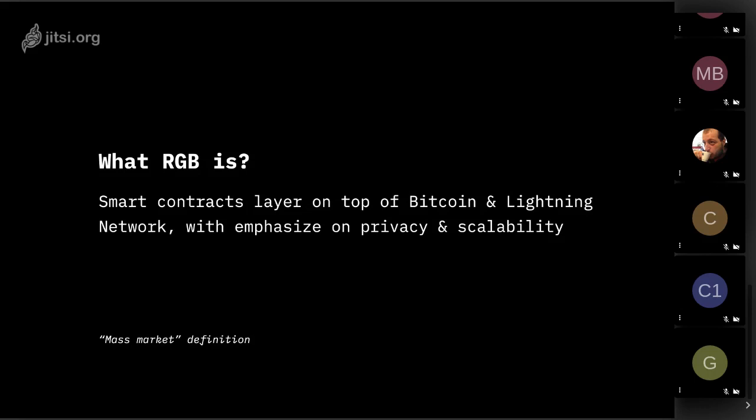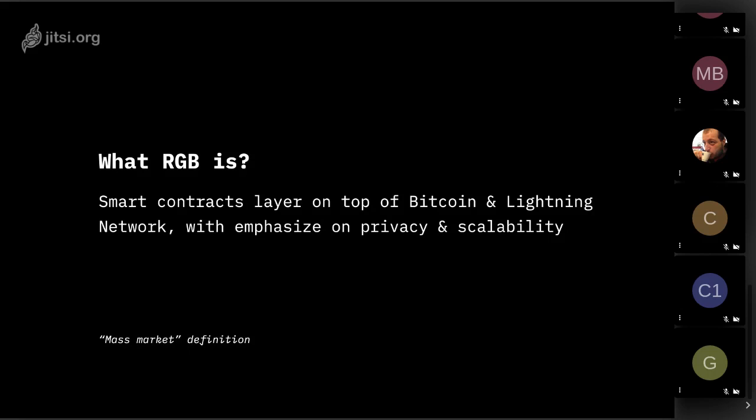It's nothing that is commonly understood as a blockchain system. RGB is not a blockchain at all. It is based on the Bitcoin blockchain, but it performs and operates in quite a different way. And yes, it's true that it has a strong privacy and scalability emphasis, but again, many parties understand privacy and scalability in a very different way.